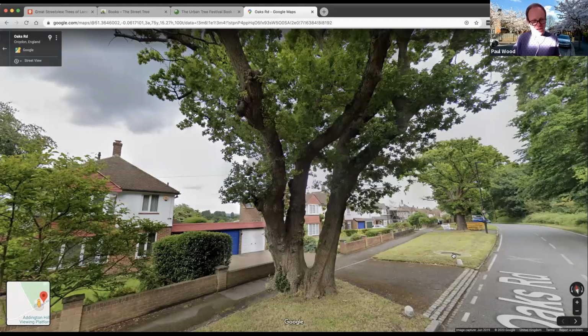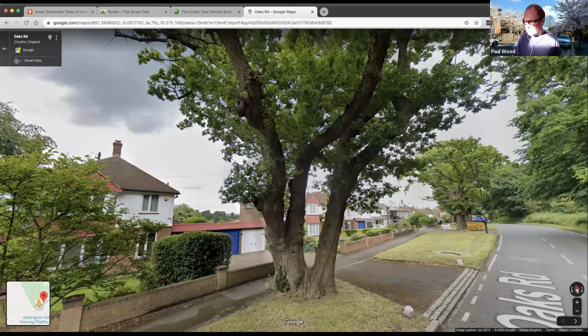So this one's been cut at the base, and you can see it's grown several stems, and you often see this in some of London's remarkable bits of old woodland, ancient woodland, that have managed to cling on, where you see coppice trees which have become much larger, and they've been allowed to grow because coppicing hasn't occurred for many years, often over 100 years. And here, this I'd say is older than that. Across the road is the Addington Hills Park, which is full of ancient trees. Fascinating place to go and visit.